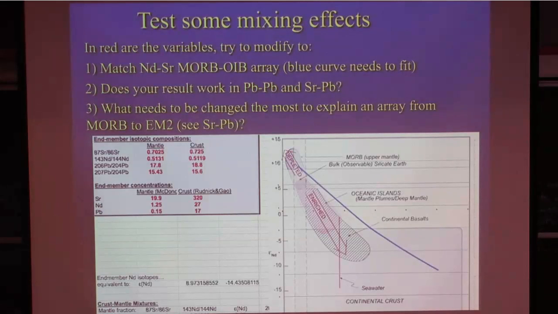EM2 is shifted pretty far to the left. Mm-hmm. And I can easily change the curvature, right? But if you look at where it goes, the crust goes to 0.725, and then if you look at where the plot actually cuts off, it goes way out here somewhere, right? And so, I gotcha. You have to either change the curvature substantially to start following that trend, or you have to move the lead isotopes of the mixture to make that mixture work. Got you. I didn't look at the strontium value.